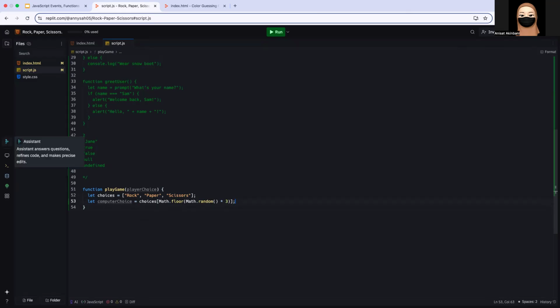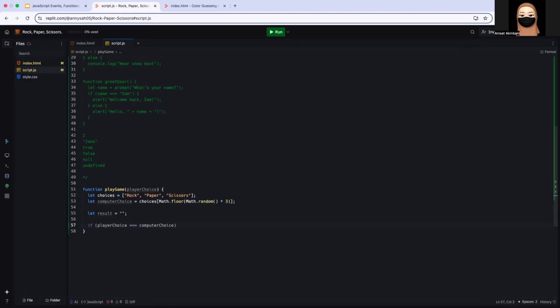Now, since we are done, we're going to say let result be equal to an empty value for now, because we don't know what the result is going to be. So it's going to be empty for now.